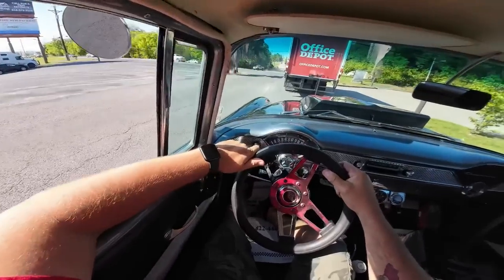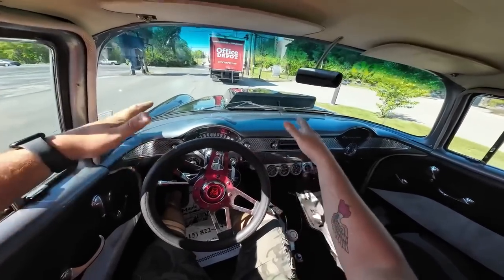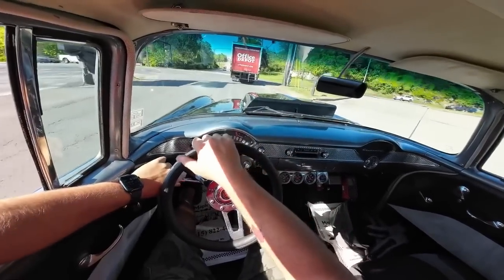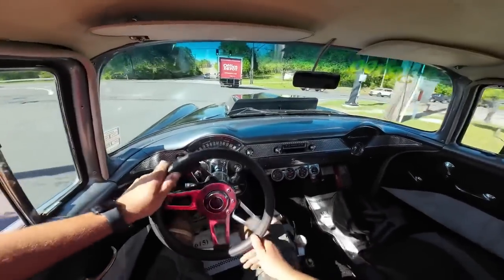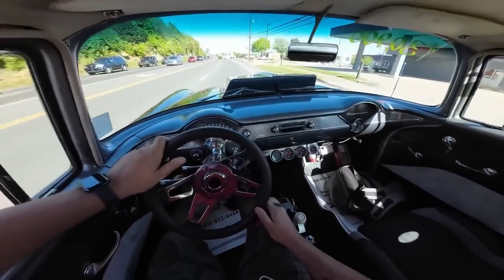I don't really have too many complaints about this car. I guess the only thing that I could pick out is the chips on the body. A lot of little chips, a lot of flaws cosmetically. And I'll be going over that at the end here. So stick around, picking out the flaws is coming up next.